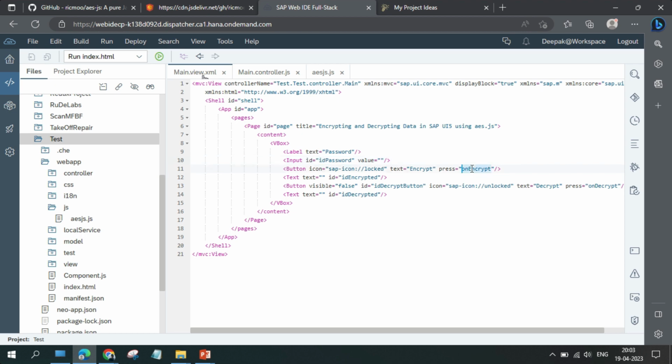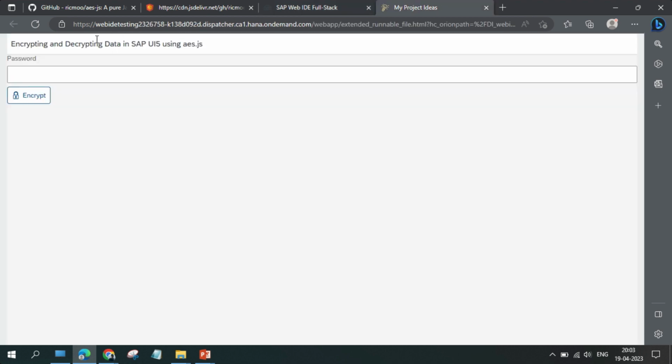And then when you click on this particular button called on encrypt, your entire password will be encrypted and shown here using this text box. And again, when you click on decrypt, your entire encrypted text will be decrypted and shown here. So this is a very simple UI structure. If you go and see the UI screen, it also looks the same.